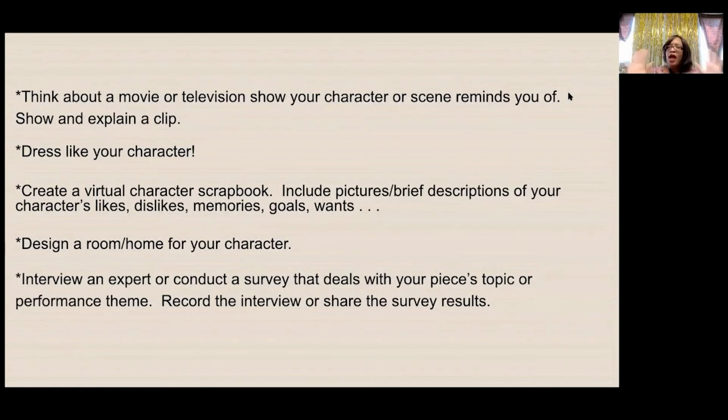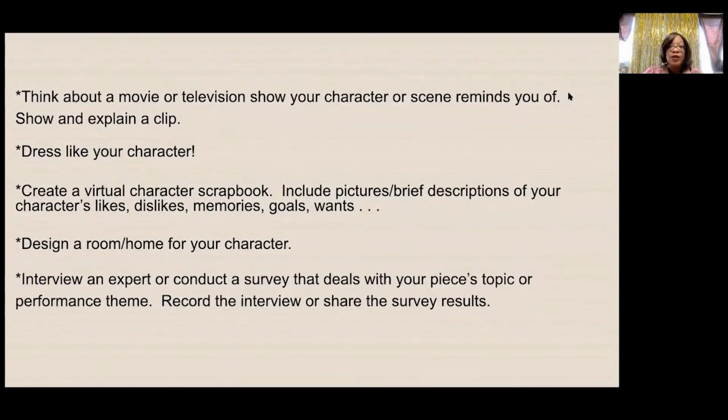So encourage students to find, if at all possible, depending again on their content and what kind of piece it is, but talk to someone or find someone's story that is similar to the story you're telling through your DI. Find a TED Talk, find an autobiography, find a documentary, find something if you can't directly interview someone that understands what this character is going through.